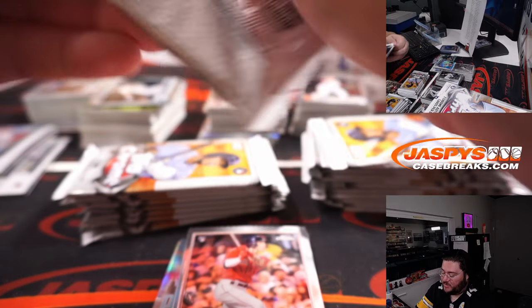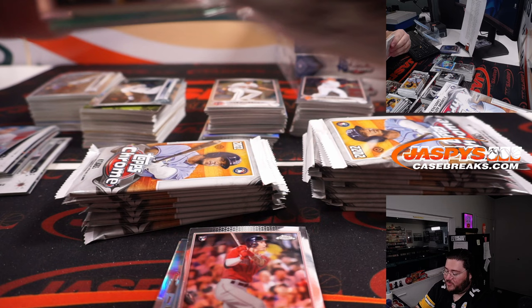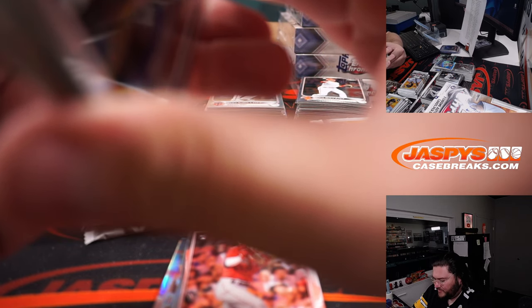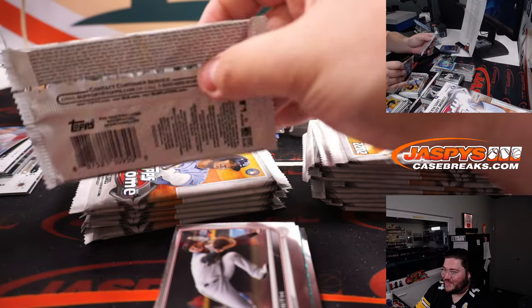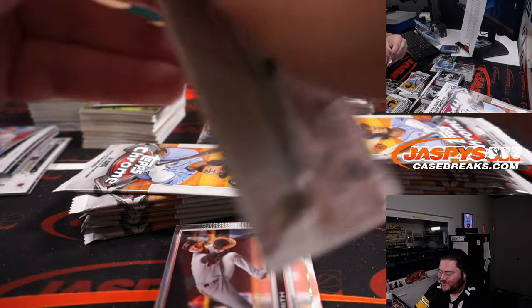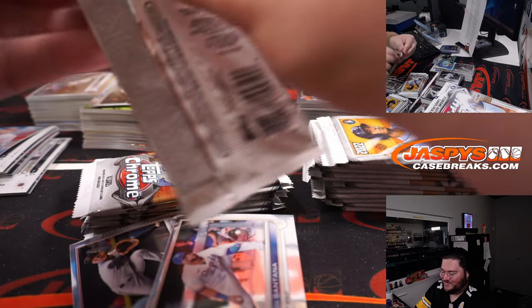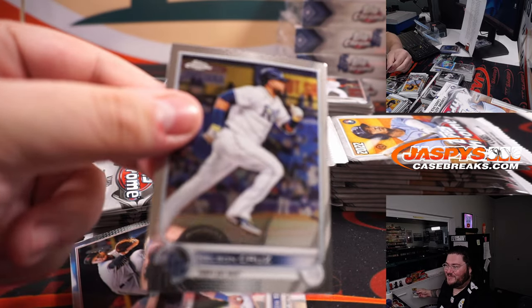This is a thickie. I think we finally got... I don't think we did. I thought we got... This is just a 7-card pack. All right. This one's thin. This one, super thin. I'd be surprised if this was 1 card. It is. Just Nelson Cruz.